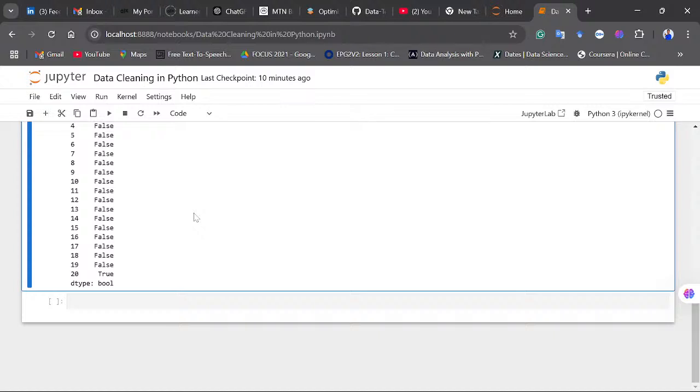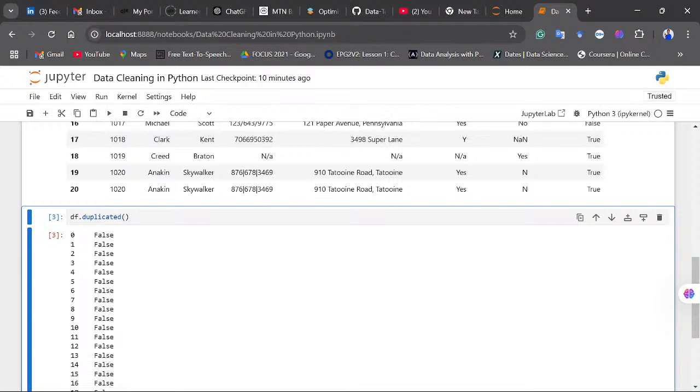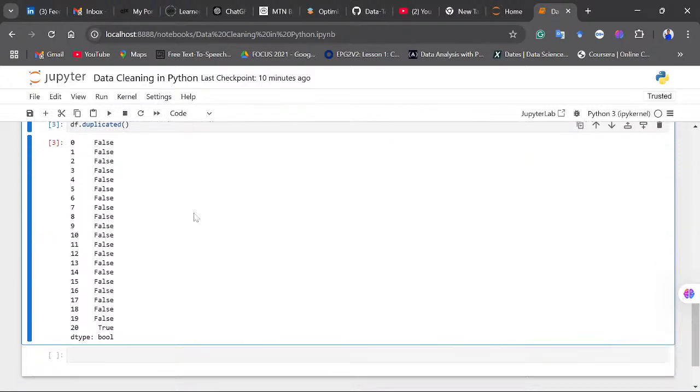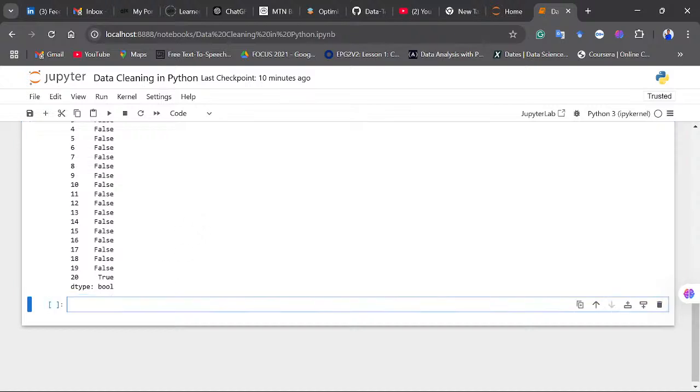We can't go through the data one by one. For example, if you have a very large data set, we can't go through it one by one. The only thing that we can do is to check if there is a duplicate, and we try to drop that particular duplicate. Because if you have like 30 million rows of data, we can't go through it. So let's just drop any duplicates that we have.